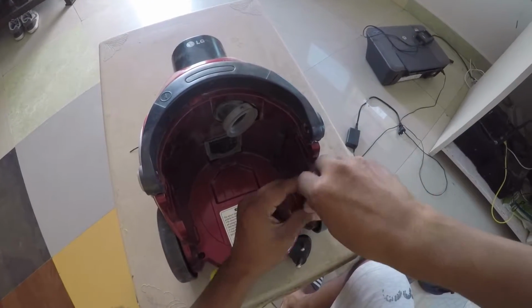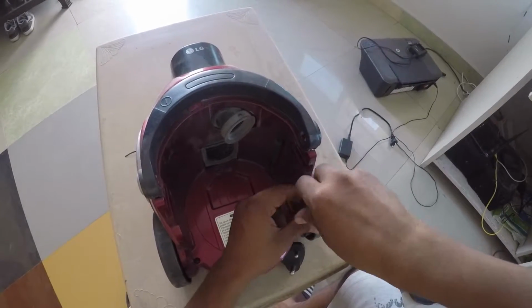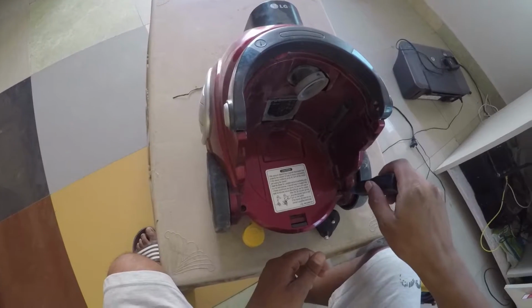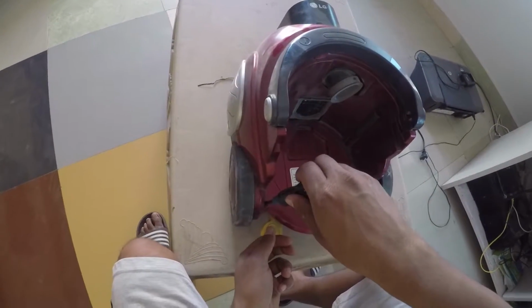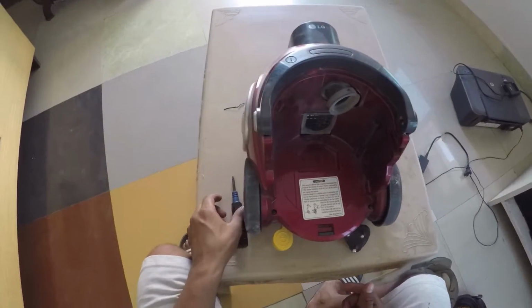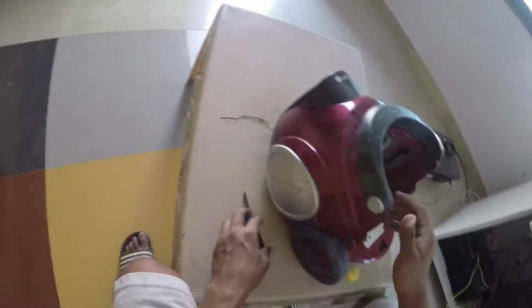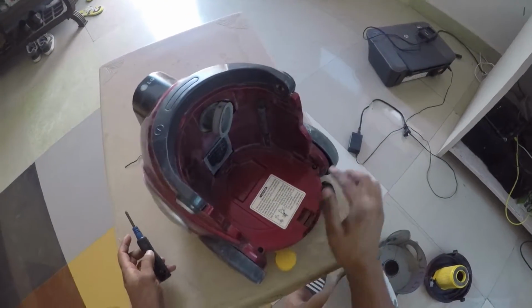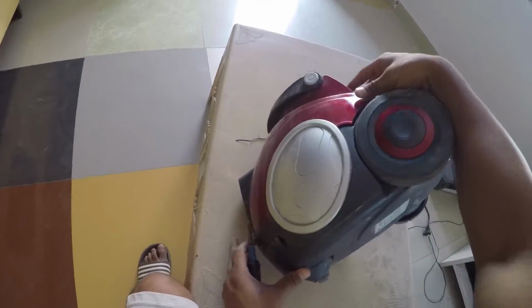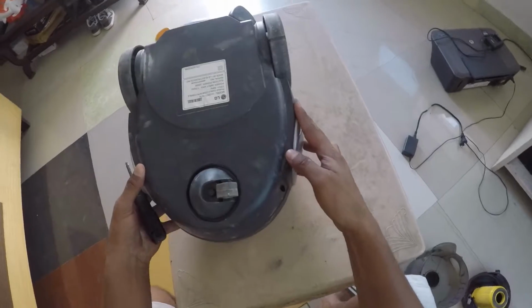I'll just take out my motor and give it to some motor mechanic. He'll mend the motor and I'll just put it in again, and this would be running again. So yeah, we have 2 screws over here and 2 must be here in the bottom of this.